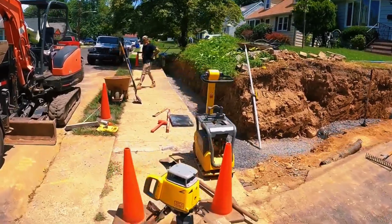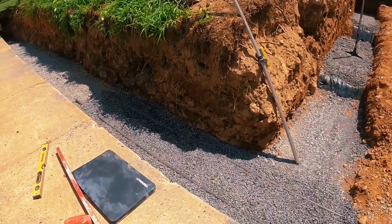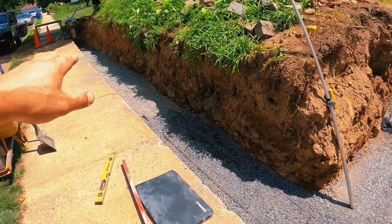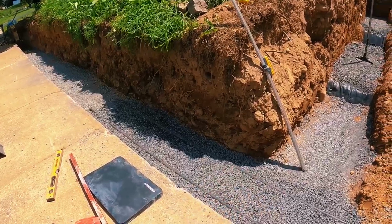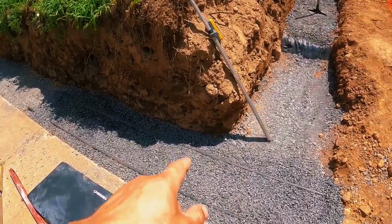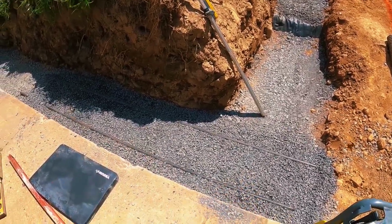So we're getting ready to start laying some block. And what I like to do before we set retaining wall blocks is get a nice level screed bed down. We got her modified, all compacted, and that's pretty level. I would say it's within about 1/2 inch. But then what you do, so you spend less time leveling blocks, is you get a real level pad down. We put 2 pipes in, we level them front to back, side to side, and then we drop this 3/8 chipstone in and just screed it down.